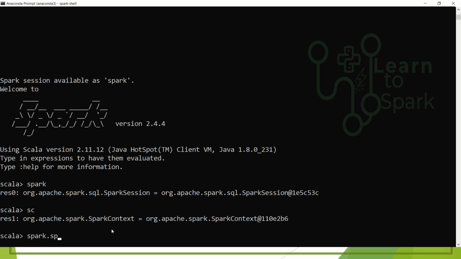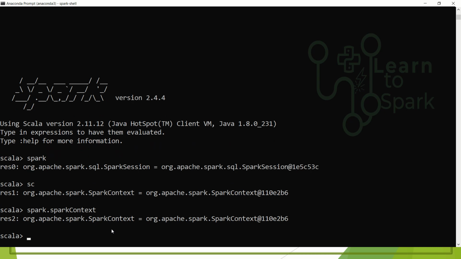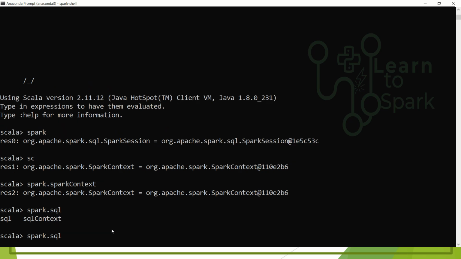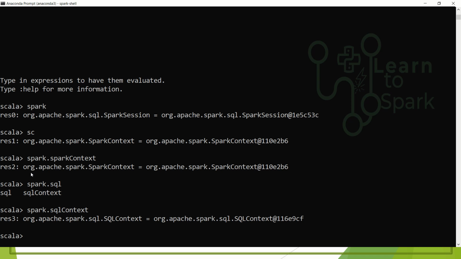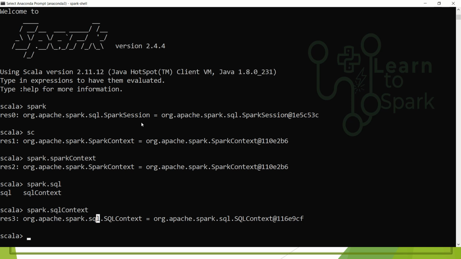That will be spark.sparkContext, and for SQL context it will be spark.sqlContext. By this way you can find that the Spark session has a Spark context and SQL context encapsulated inside it.